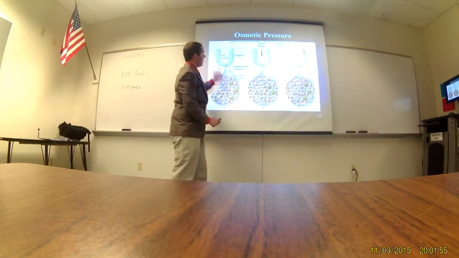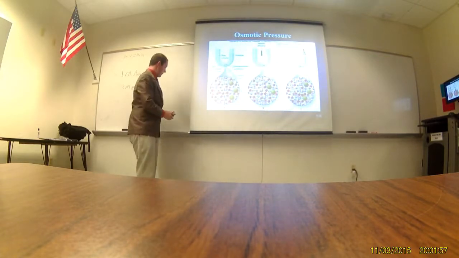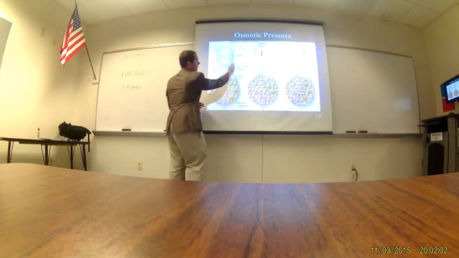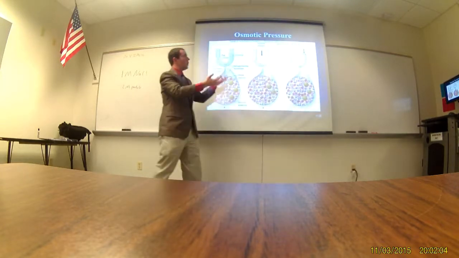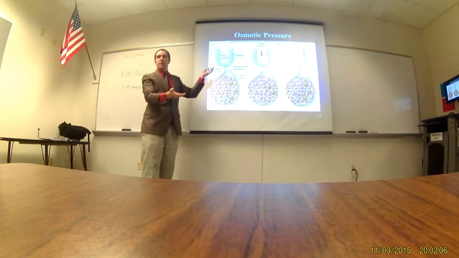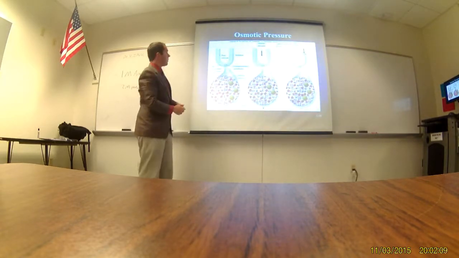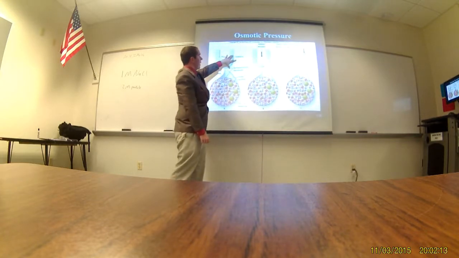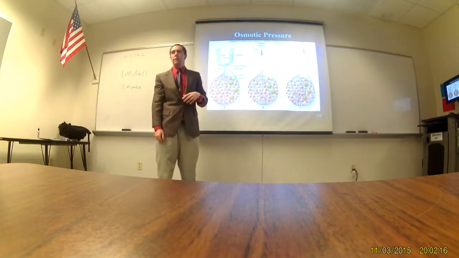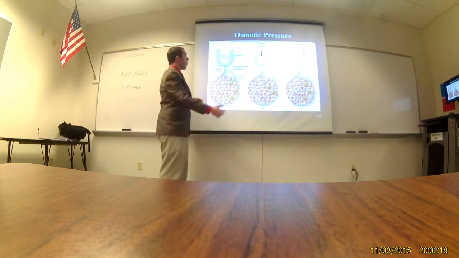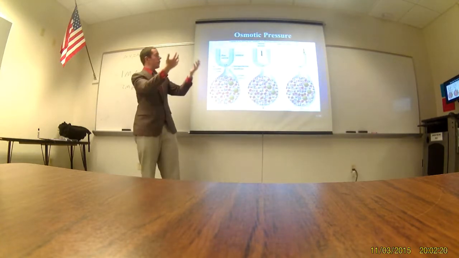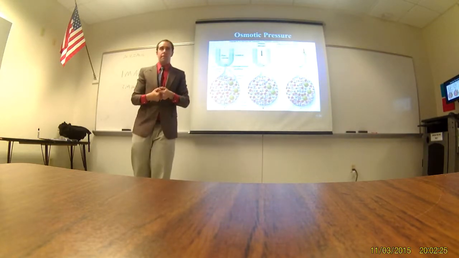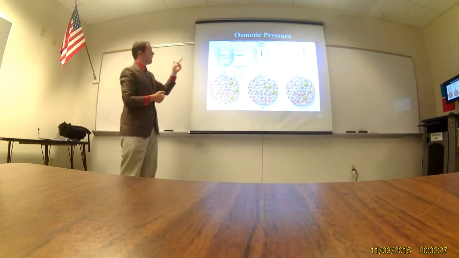So this is another situation where you can do that. And this is just sort of a U-shaped tube with a membrane at the very bottom, and you can load different solutions on both sides of the membrane. So in this situation, we have just water. Here we have, let's say, a sodium chloride solution. Which direction is the water going to go? From the left to the right, or the right to the left? It's going to go from the left to the right.